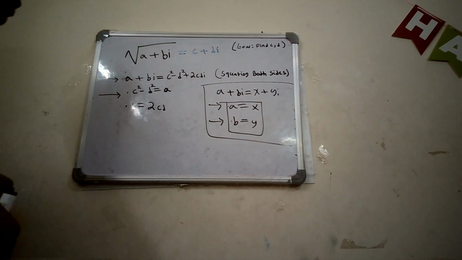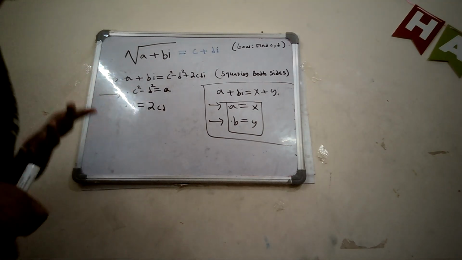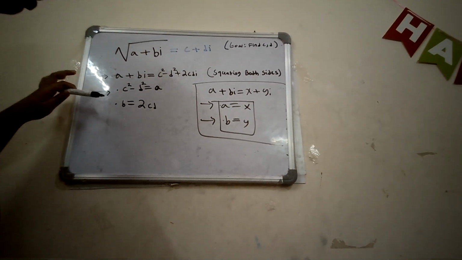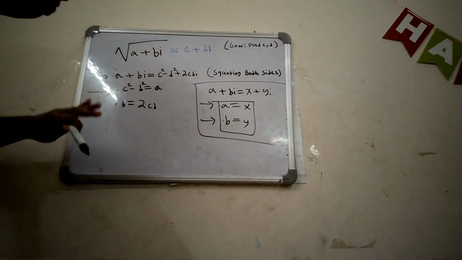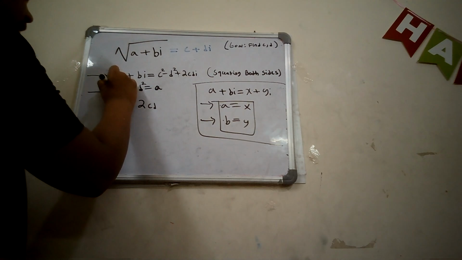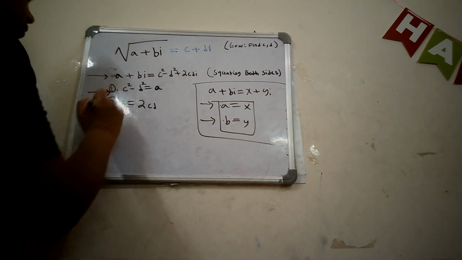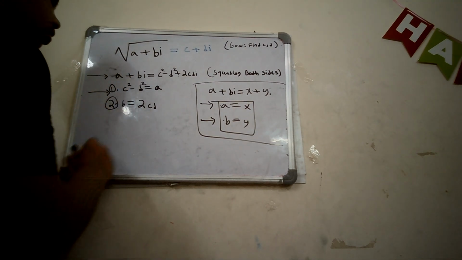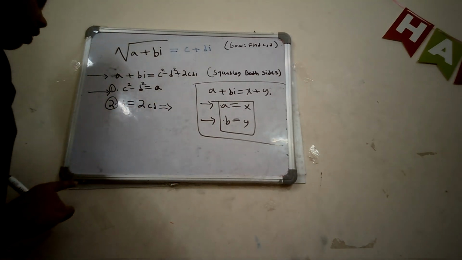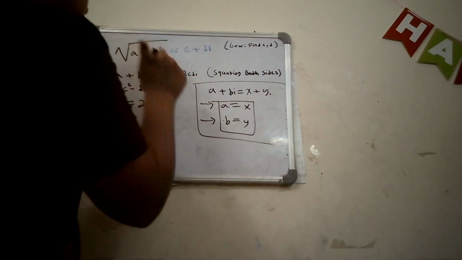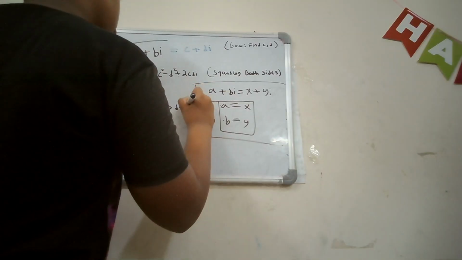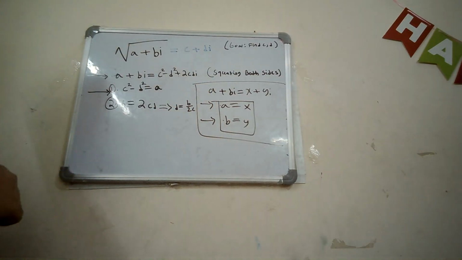So what's left is we just have to solve this system of equations. So I'm going to do a substitution method. Now, if you don't know what a substitution method is, basically what I'm going to do is substitute one value of a variable from one equation into another equation. Let me show you. For example, let's take equation 2. Okay? So I'm going to call this 1. I'm going to call this 2. Suppose in this equation, I want to rewrite this in terms of d. So d would be b upon 2c. And yes, we have a restriction.